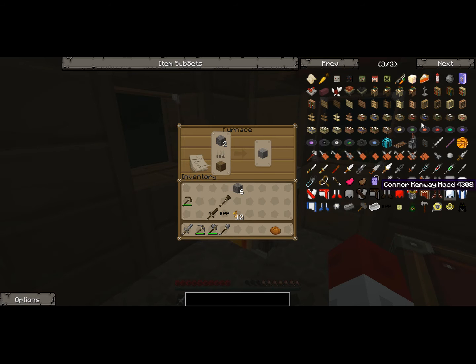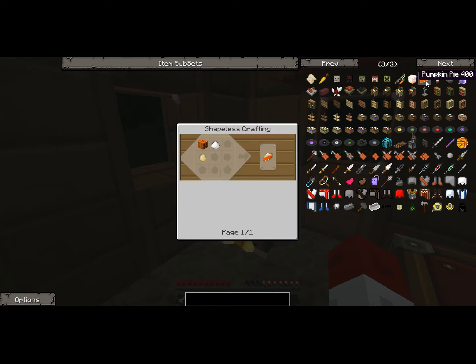Ooh, and I want to make some of these armor stands. When I make an actual house, when I'm not camping in a village, I can use the armor stand. It'd be awesome. Can you get pumpkin pie again? Okay.